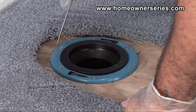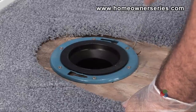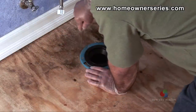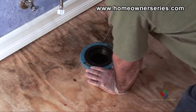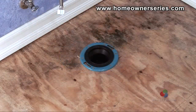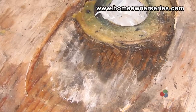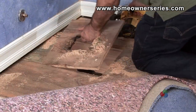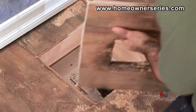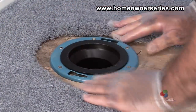The wooden subflooring should be free of dry rot, mold, or any other moisture-related conditions. If the subflooring is only wet and the flange is in good condition, then allow the subflooring to dry out completely before remounting the toilet. If the subflooring is damaged and coming apart, then it should be cut out completely and replaced before the toilet is remounted. Next, inspect the toilet flange.